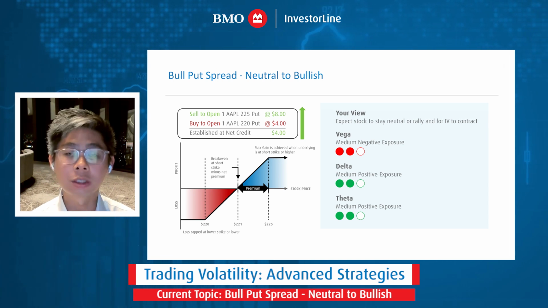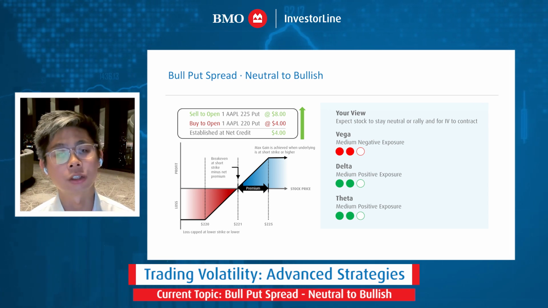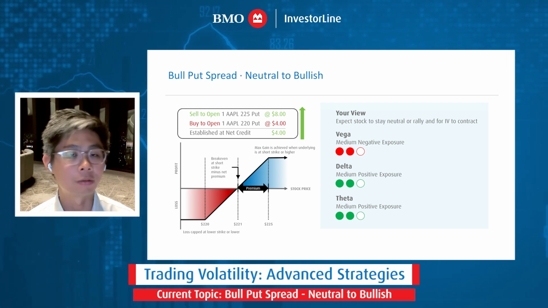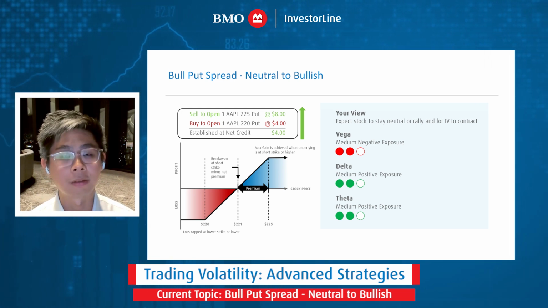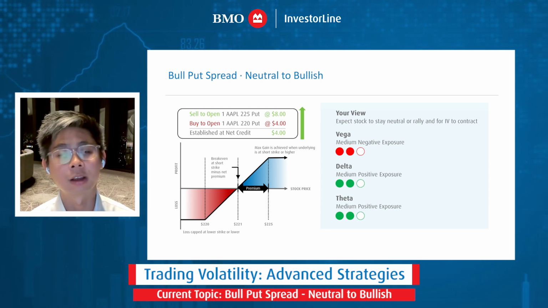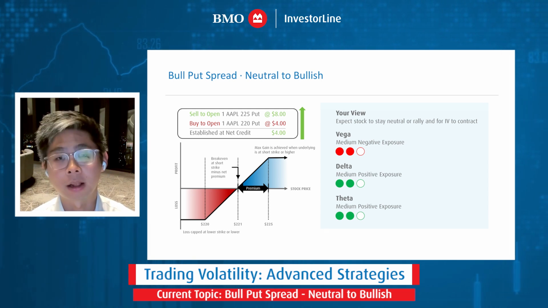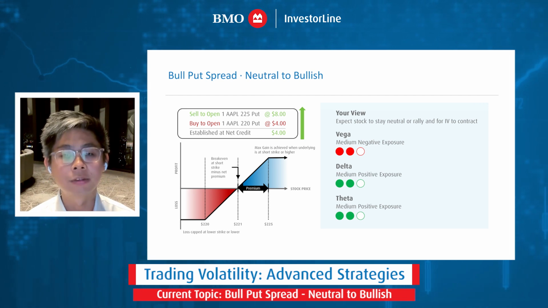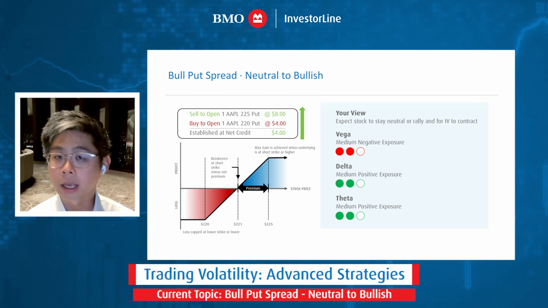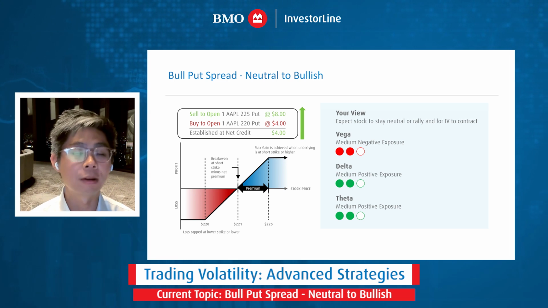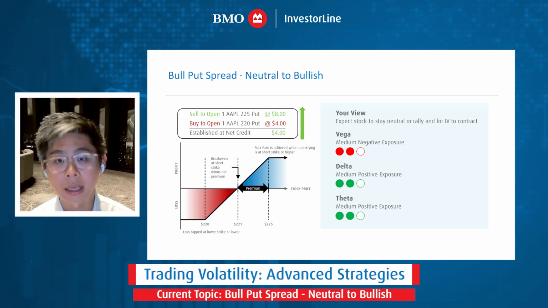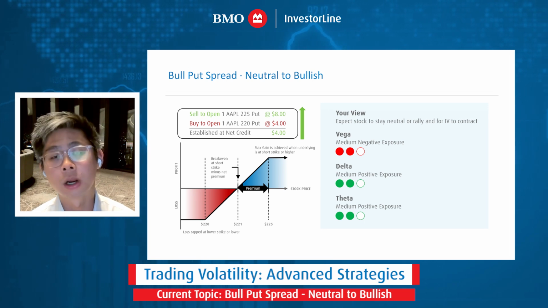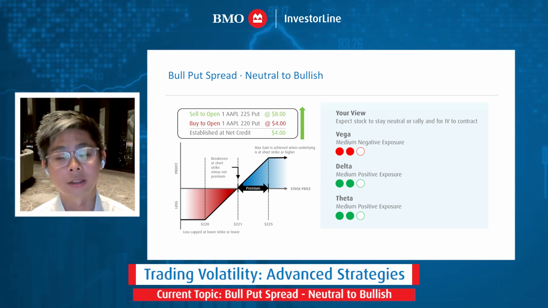So what that means is that this is the type of strategy that's going to take advantage of a collapse in implied volatility. Unlike a debit spread that takes advantage of an expansion in implied volatility, a credit spread takes advantage of a collapse in that implied volatility. But just like the debit spread, this has positive delta exposure, meaning we're taking a bull put spread. That's going to benefit if the value of the underlying increases in value. So delta, we're going to have the same amount of exposure, the same directional exposure as the debit spread.